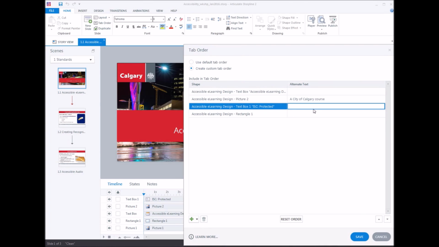To do that, if you have an acronym, which is not generally advisable anyway, you can put spaces in between the letters and it'll read it I S C instead of trying to sound it out. So I S C protected is what we want to say in that text box.